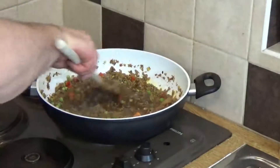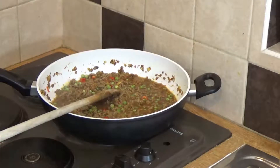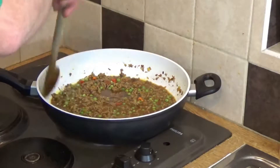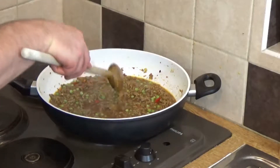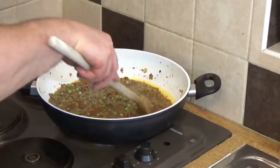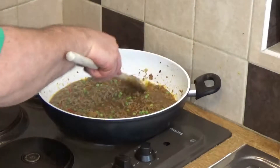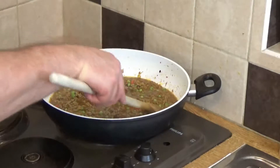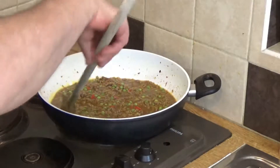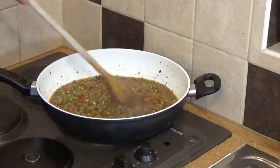In goes the stock — give it a good stir, then bring it back up to the boil. It's quite a colorful dish. It will thicken naturally because of the onion, garlic and ginger, and it'll reduce slightly. You want to get it looking a bit like a familiar mince. Another good thing about lamb is it cooks faster than beef and is generally more tender.